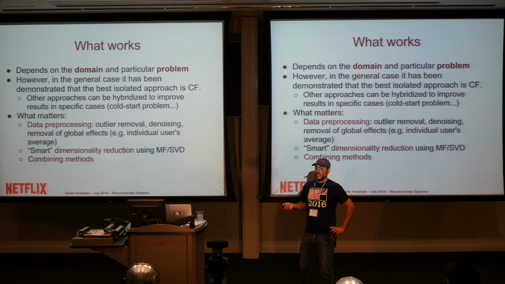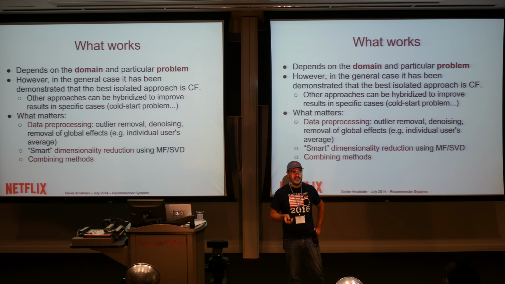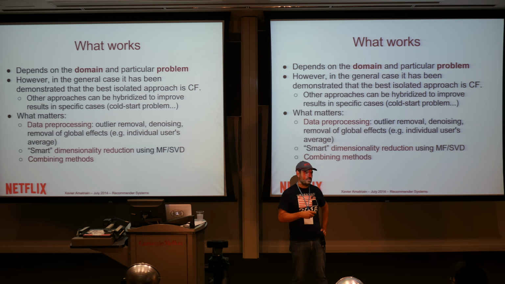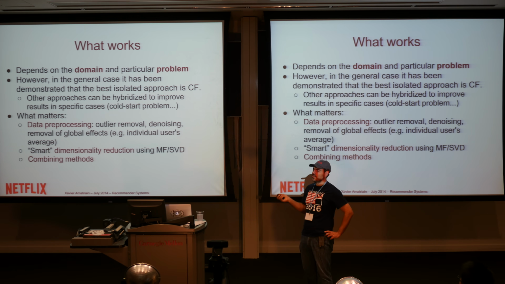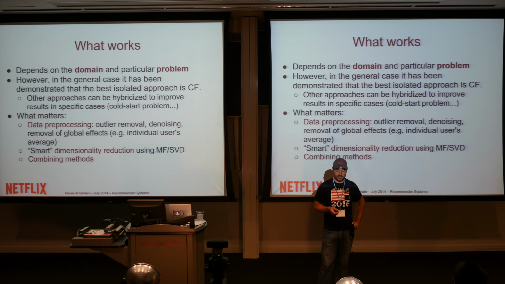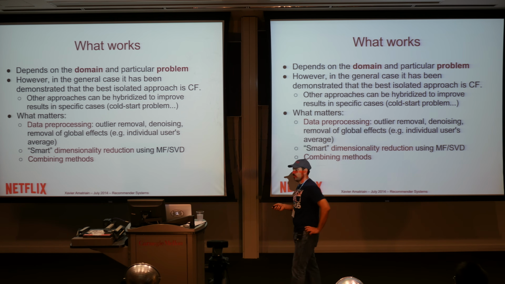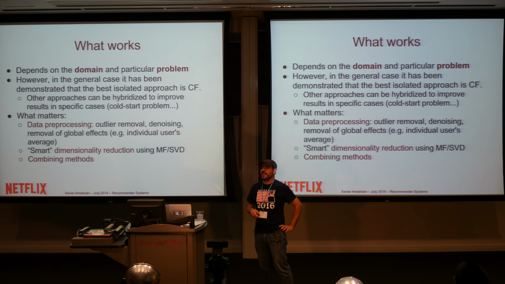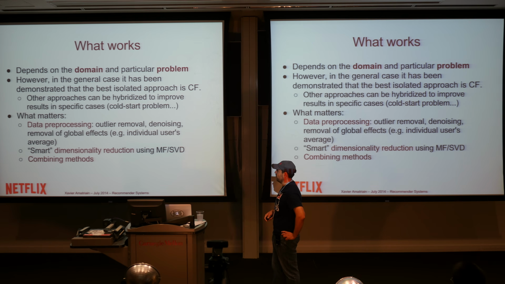Other approaches can be interesting if you have the right way to hybridize and combine them in different scenarios, and we'll talk about them. Things like cold starting when you don't have enough information, right? But in the general case, collaborative filtering is going to beat all the rest of the methods. And what matters in collaborative filtering?